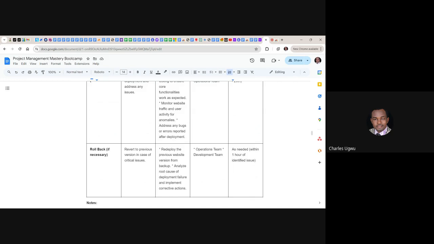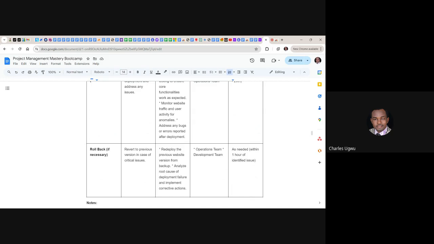So revert to the previous version. When you are rolling it back, if there is a previous version you people are using, in order to minimize the disruption in production, you have to revert to the old system so that they continue to use it till the new system is ready, because a bug has been identified within the new state. So you have to roll back and revert to the old version.